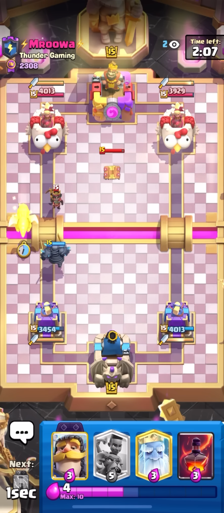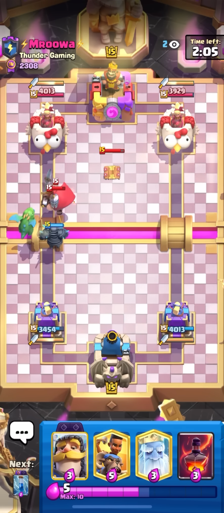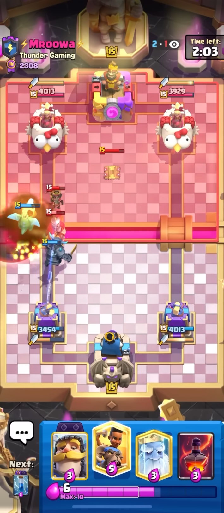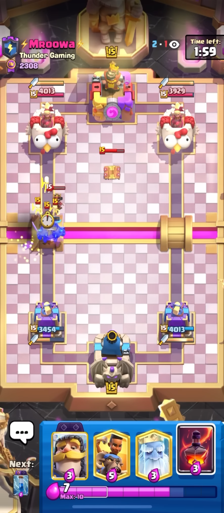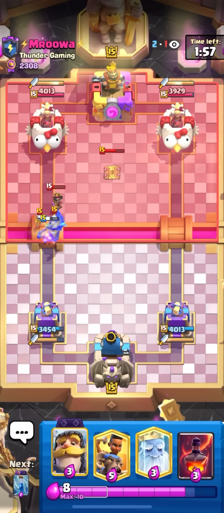Yeah, I don't think he has a knight here, so this should actually be winnable. Okay, just go for the Void on the Baby Dragon. That was good. He killed all my stuff at the bridge. Probably gonna Skellies here too. Yeah, I'm not gonna waste my Void on it. That was really good. Okay, not bad.